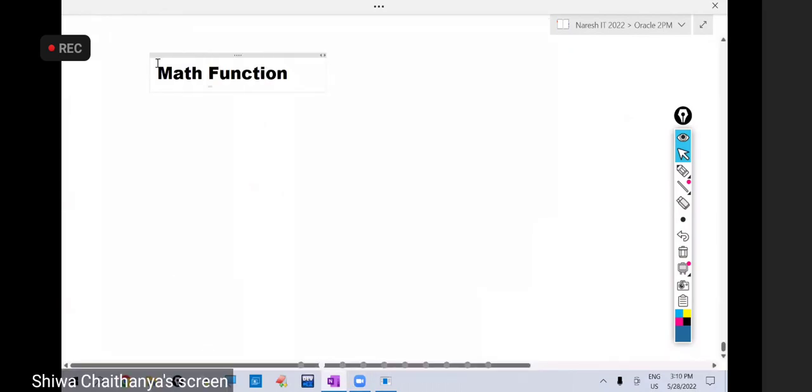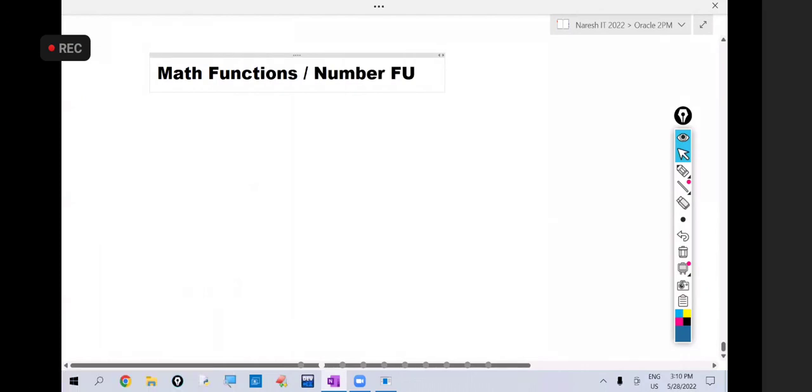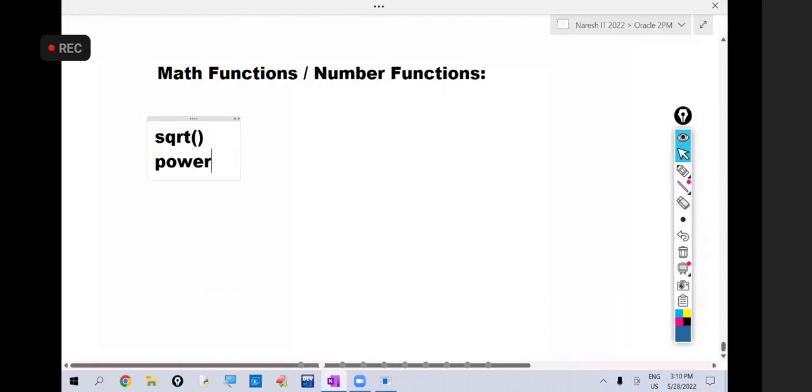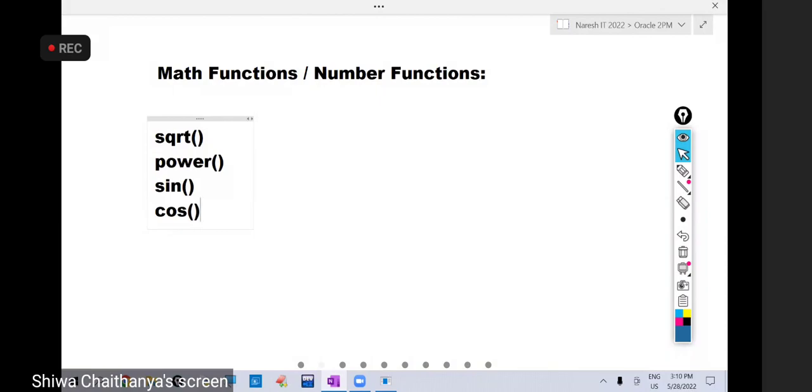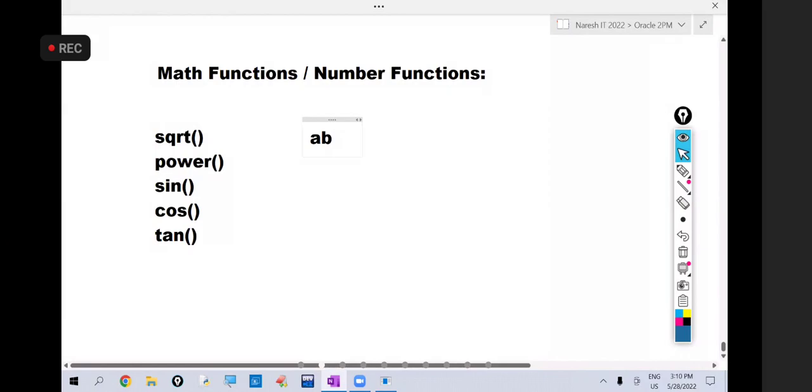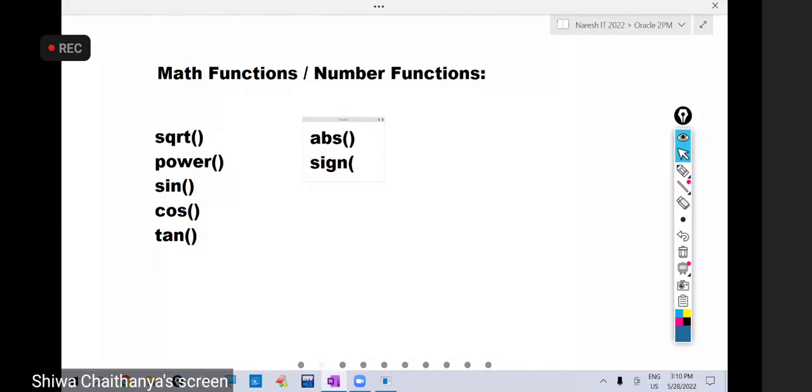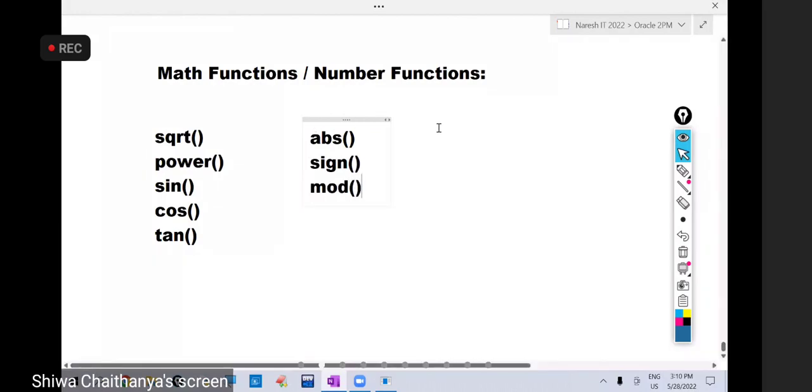Many math functions are there, like SQRT function, power function, sine function, cos function, tan function, ABS function, mod function, ceil function, floor function, trunc function, round function.